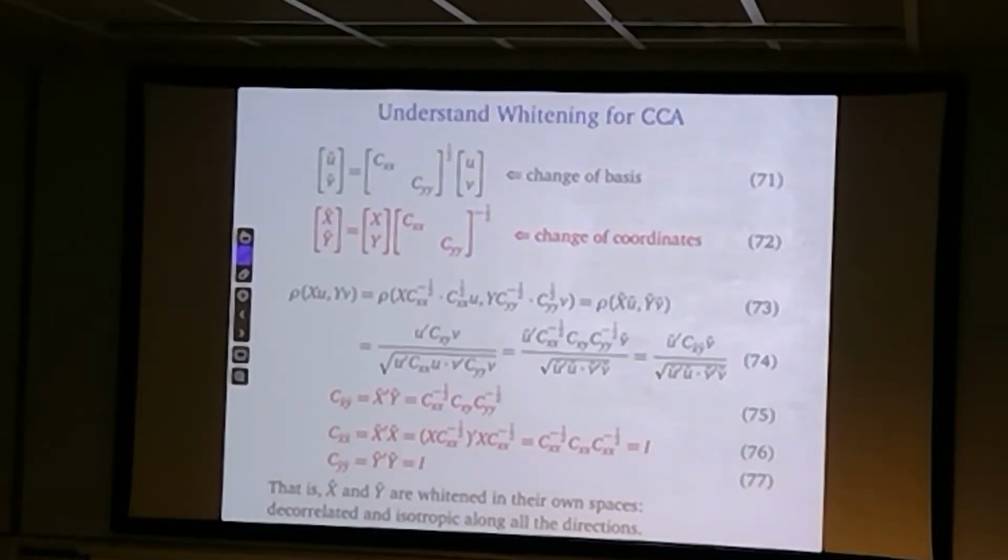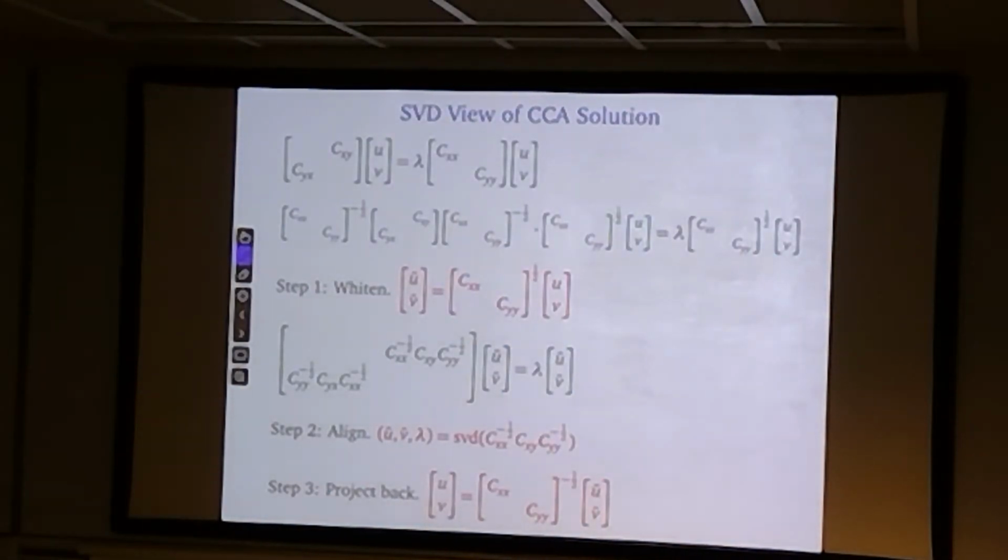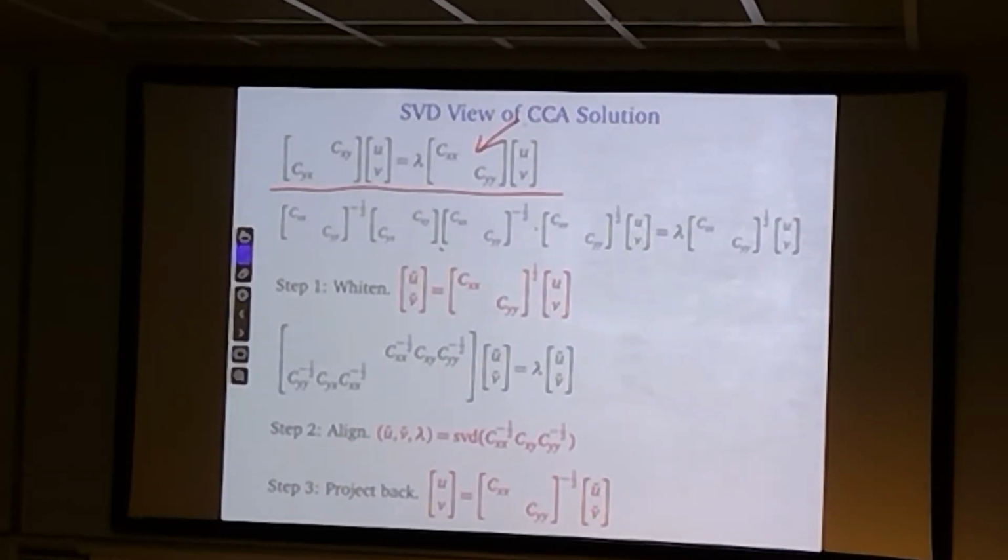So now let's understand the solution. We understand the solution for CCA is just solving the generalized eigenvector problem. But how can I understand the structure of the solution? You know, this generalized thing, we really have trouble understanding. We understand eigenvectors better. So we break this, we normalize this. If this is my C, I'm going to do C half and half, right? So it's lambda C half U and V.